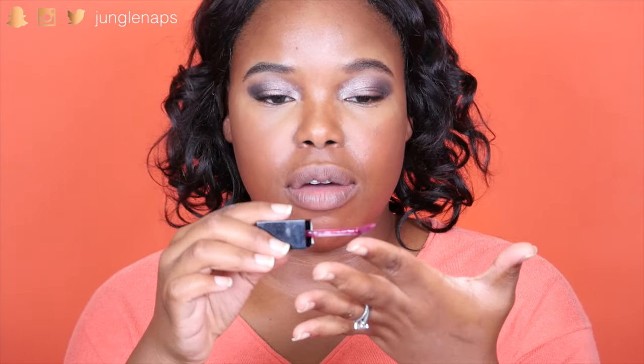Last but not least, we gotta have our lipstick, you know? So I'm going in with Revlon Color Stay, and this is a nice plum color. Because I don't really have any other option, I'm just taking this little thing and dabbing it on my fingers and then applying it using that process.